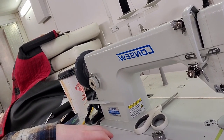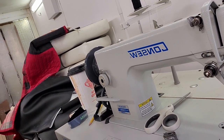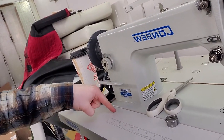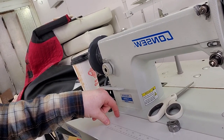But when you start a stitch, especially something like a seam, like seen over here on the corners, you want to go forward, and then you want to go back a couple stitches and go one stitch past your first one, and then you'll start stitching. It kind of gives this back and forth effect, and that's called a lock stitch. You want to be able to make sure you can do those.